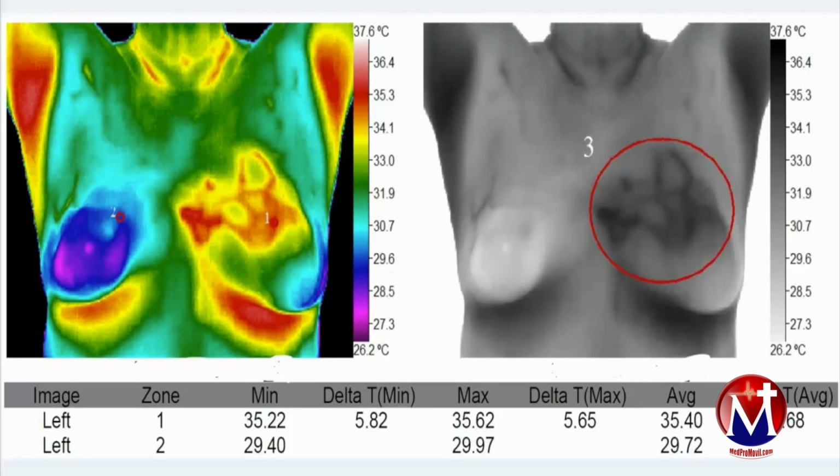So lesson be learned to everybody out there that denial isn't the way to go, and ignoring is not the way to go either. If we are, for some reason, not going to support the mammography industry due to radiation or other concerns, certainly we need to be doing something else. And this is one of those tests that is highly recommended.